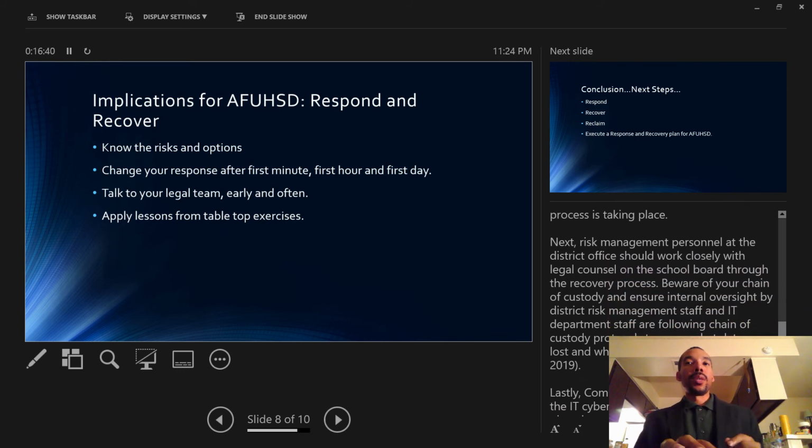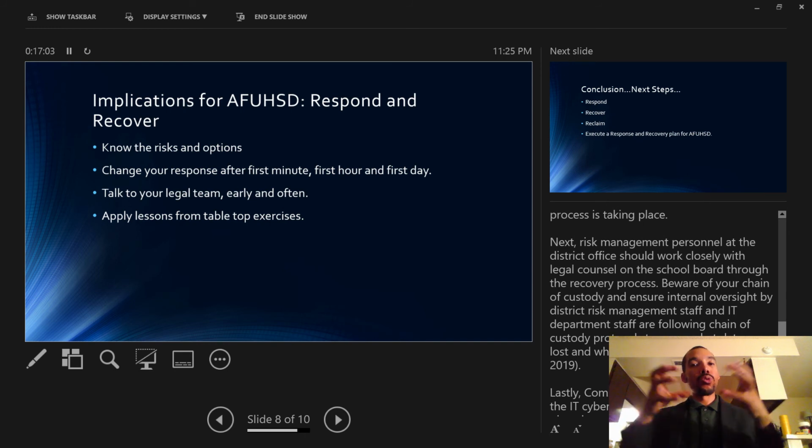The third step is risk management personnel should work closely with legal counsel on the school board through the recovery process. We need to be aware of our chain of custody and ensure internal oversight by district risk management staff and IT department staff are following chain of custody protocols.